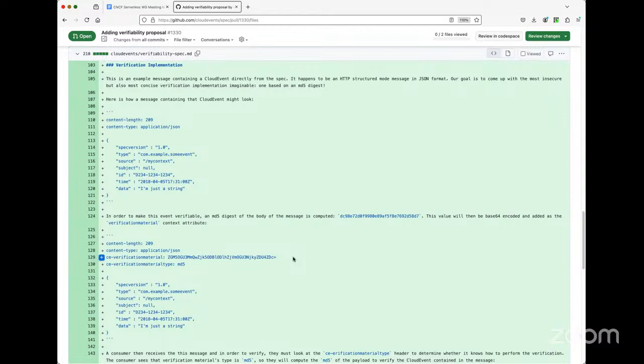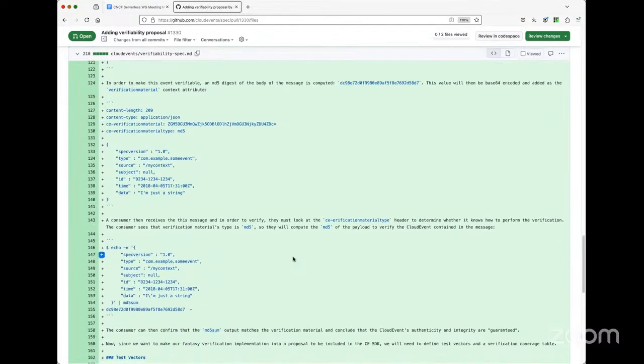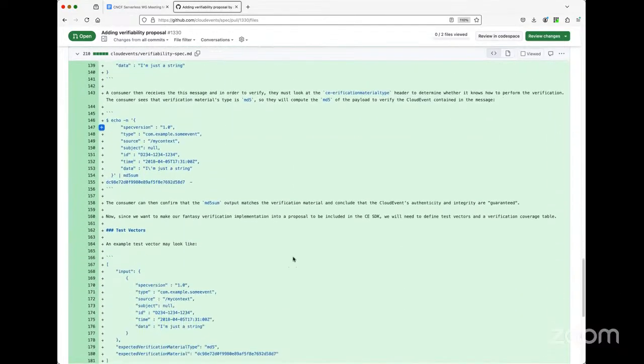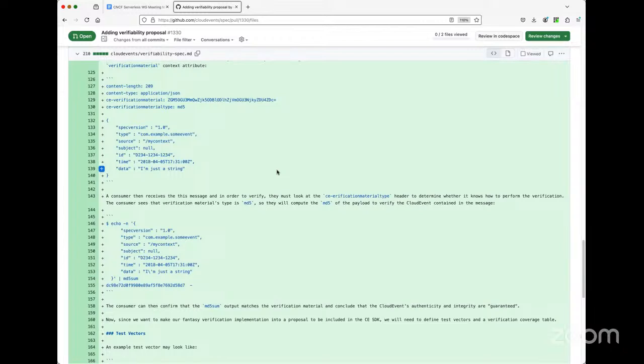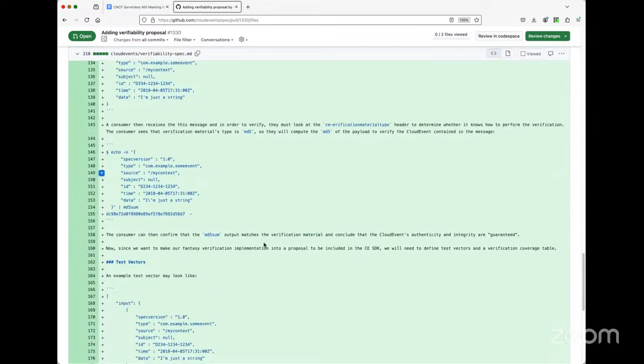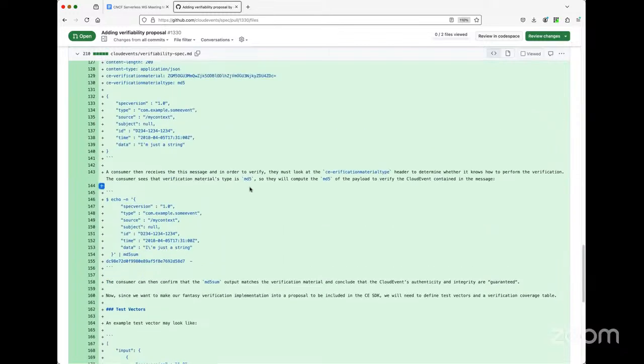So if we go back down, and I forgot to mention one thing. If we go back up top, the material type is also base64 encoded, which is somewhere in this doc. The reason for that is that some signing algorithms actually write non-ASCII or non-Unicode characters, so it's really important to base64 encode this. But yeah, we show how you would go about verifying. We just show an echo here, verifying the MD5 sum. We look to see that when we base64 decode it, it matches. So that's the gist there.